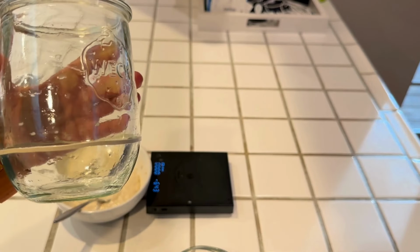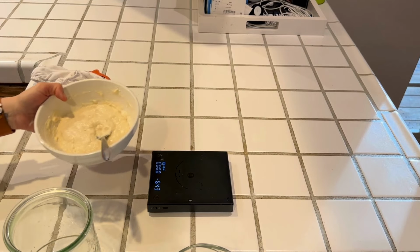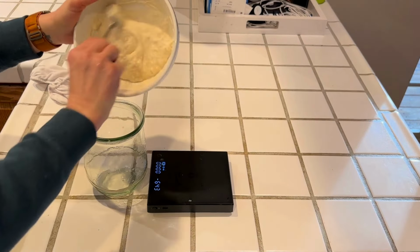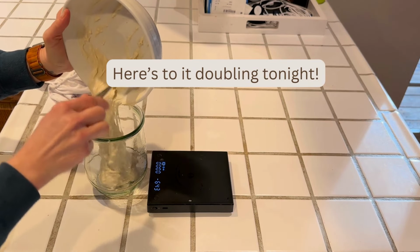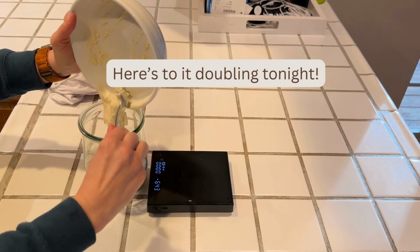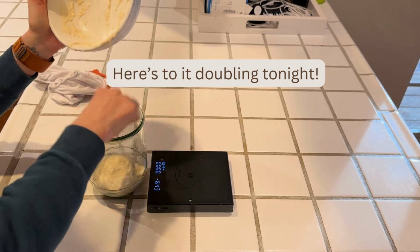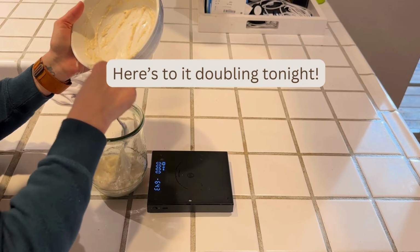Okay, I've rinsed out my jar. Put my 4 day starter in. Here's to doubling. Ready to bake some bread. That's for sure.